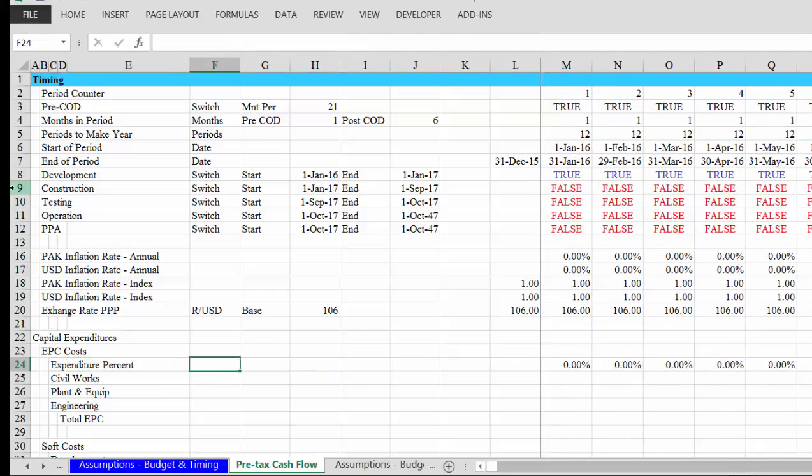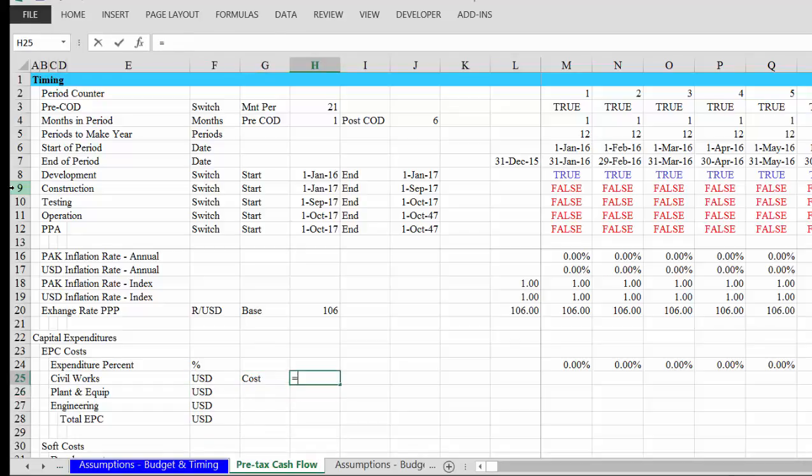So this is going to be a percent, so I'll just put a percent sign, and then this will be in USD.